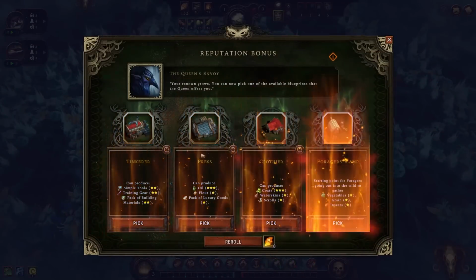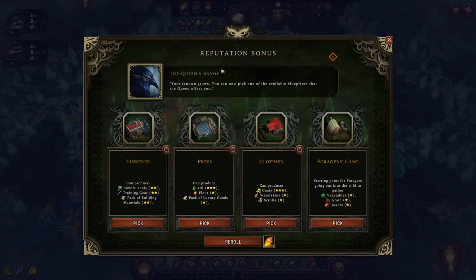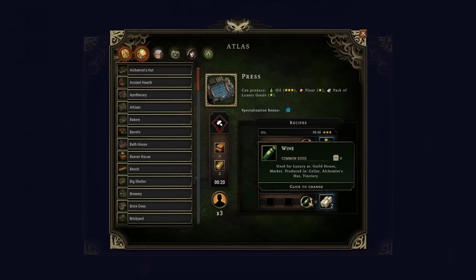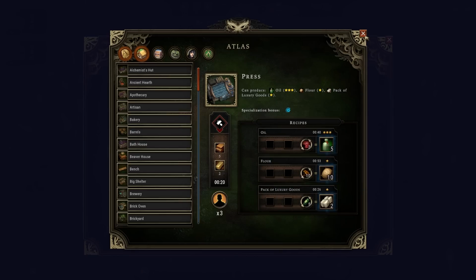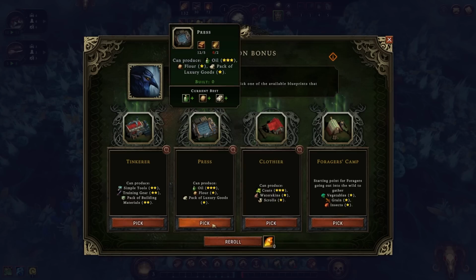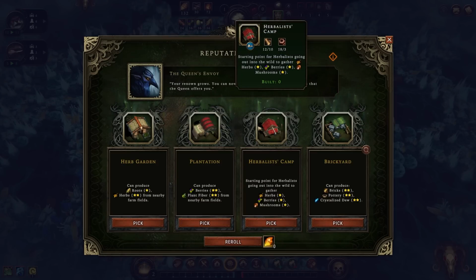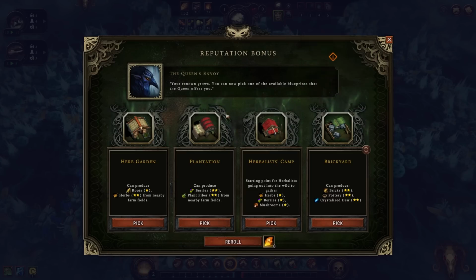We are going to want to get a hunter's camp, I feel. None of these buildings really appeal to me, although an oil press could be good. We can turn meat into oil, and it would also give me access to flour. It's not like an amazing flour recipe, but why not? And it'll also give me packs of luxury goods, which could be useful. So I'll take a press, herb garden, plantation, herbalist camp, and brickyard.